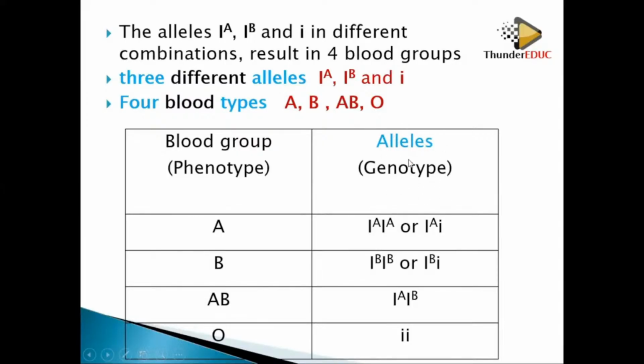Why? Because the alleles are genes. So genotype is a description of an organism based on its genetic composition. So you have A, you can be homozygous A or heterozygous A. You can be homozygous B or heterozygous B. You can be codominant AB, or you can be homozygous recessive. This is homozygous dominant. This is also homozygous dominant because this is the dominant allele, and then O is recessive, so it's homozygous recessive. Make sure that you understand these concepts because they will ask you.